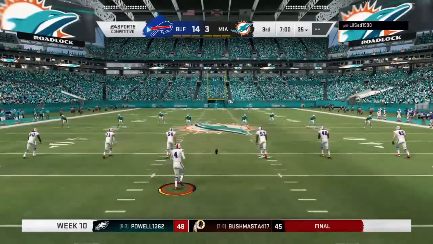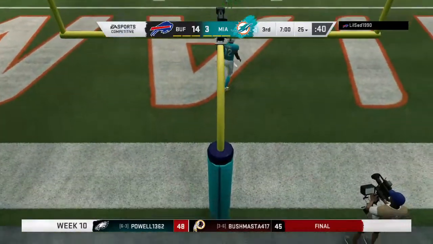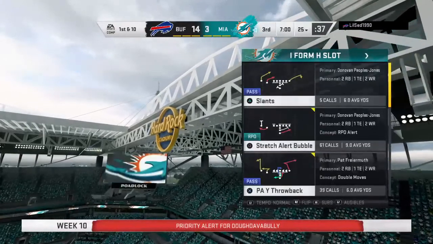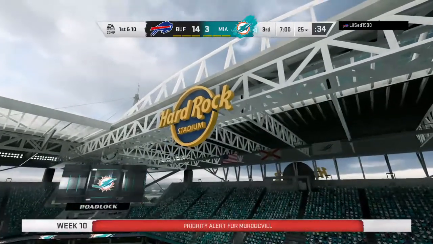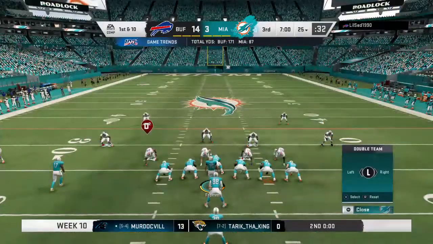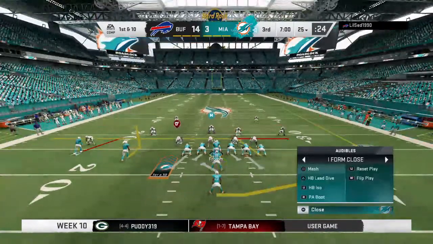Both teams appear ready for the fight ahead, and we resume action here in quarter number 3. And this will not be returnable. It's out of the back of the end zone for a touchback. The Dolphins at the line ready for their next drive. They have the ball here for the inaugural drive of the second half. Pretty big deficit, though. We'll see what adjustments were made in that locker room.